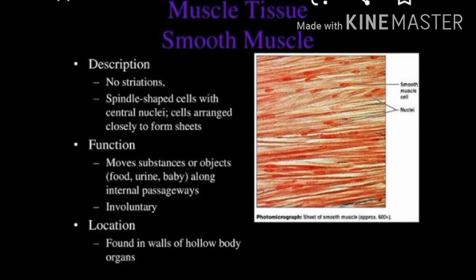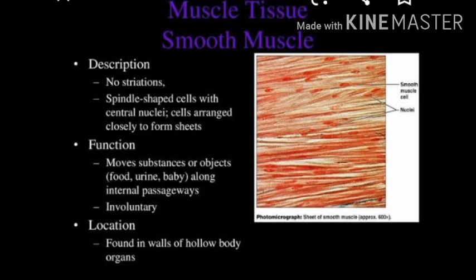The smooth muscles are found inside the body in the organs. They are called smooth muscles because, unlike the skeletal muscle, there are no striations. Therefore, they are also called unstriated muscles. These muscle cells are elongated and spindle shaped, meaning at the ends they are narrow, in the middle they are broad, and they have only one nucleus per cell.